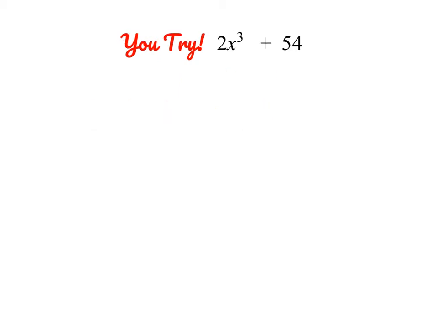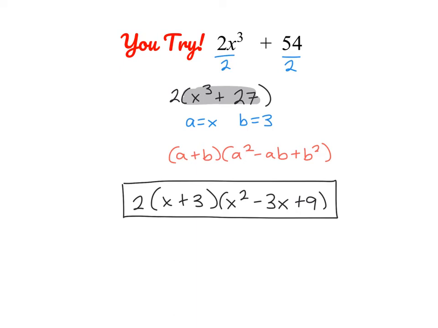All right, so here I have another you try, so please pause the video and give it a try on your own. All right, so go ahead and check. This one again does not initially look like a sum of 2 cubes problem, but if you factor out the GCF of 2, you're left with x cubed plus 27, which can be factored using the sum of 2 cubes. So just make sure your final answer has that 2 out front. Don't lose your factor because it is still part of your answer.